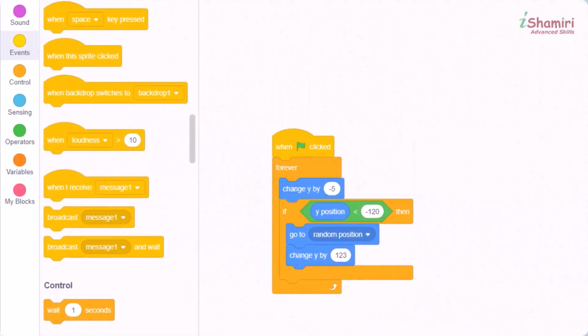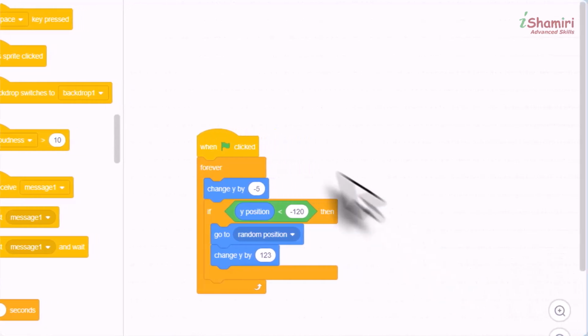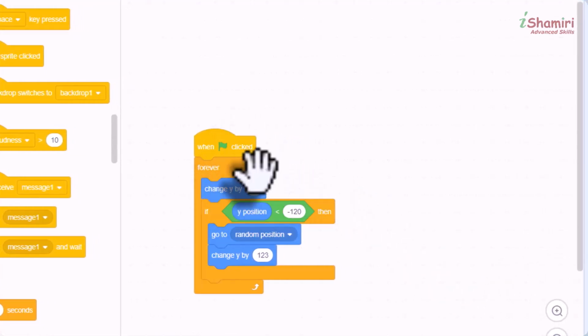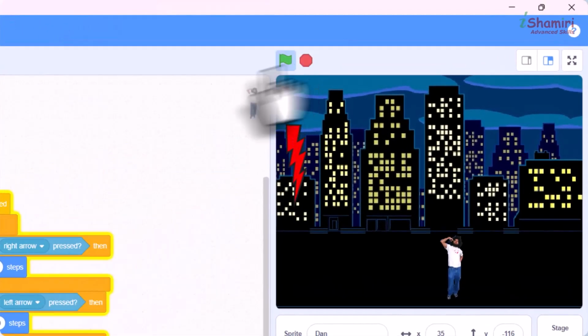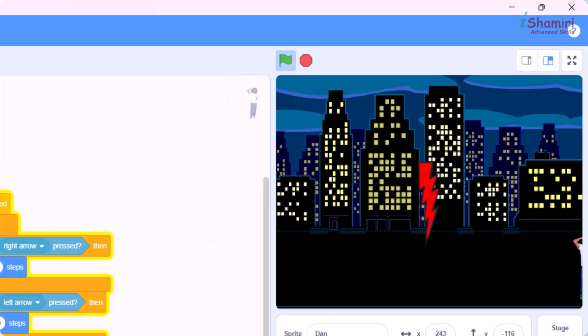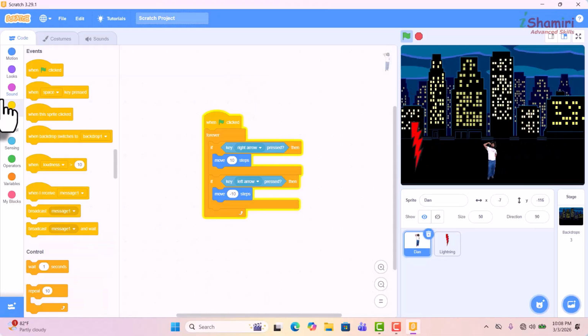So based on this activity, you'll notice now we have two programs. Click on start. It's falling. Dan is trying to avoid the lightning.